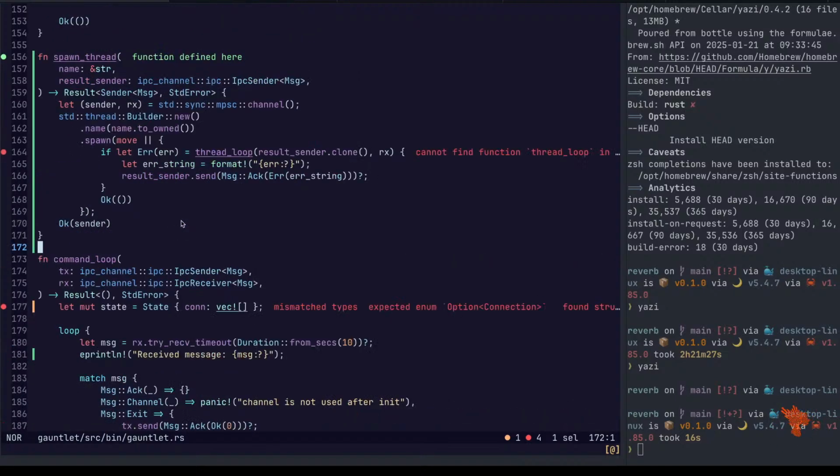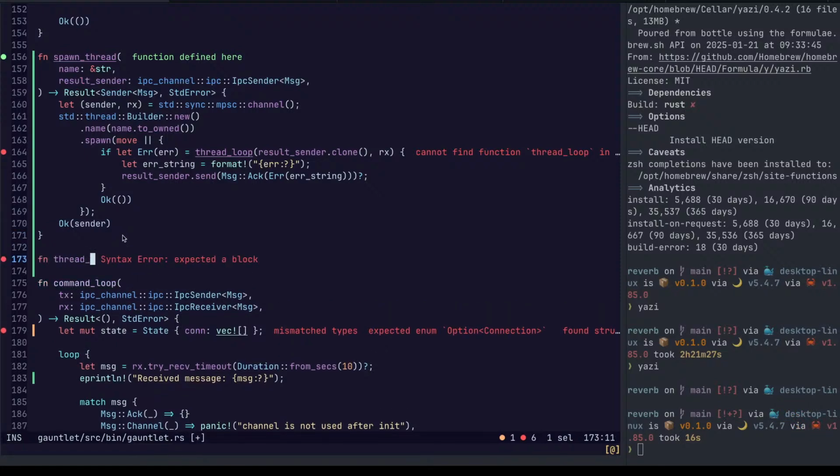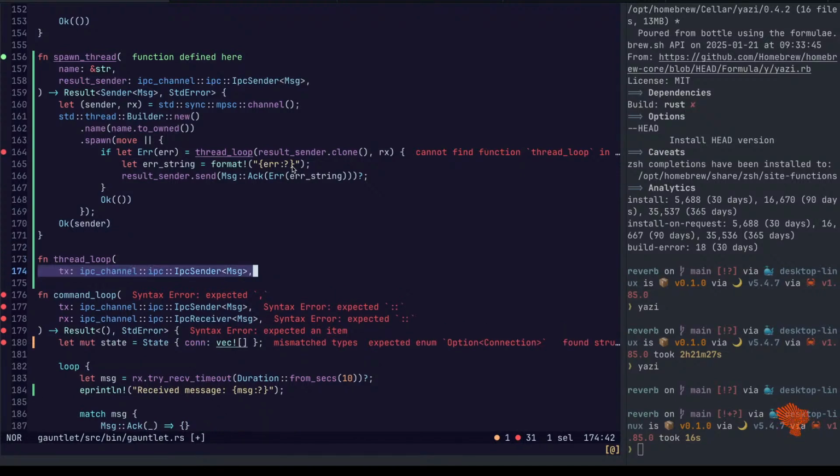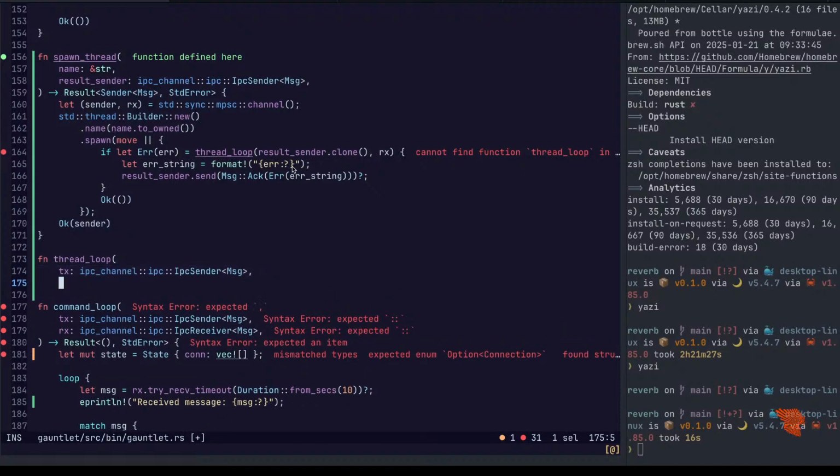So we have our command loop and our thread loop. Thread loop is going to look very similar. Thread loop will have TX, which is the same as this result sender. Happens to be that. And an RX, which is different.